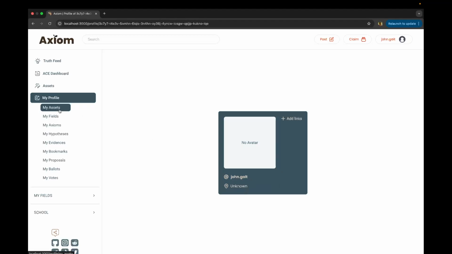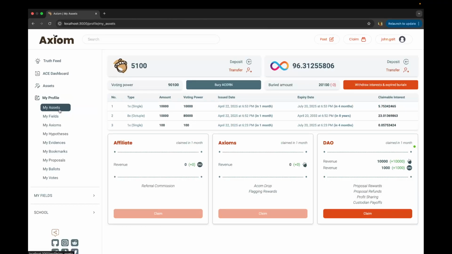Okay, assets, my assets. Okay, so we're opening up his assets and seeing if he got paid right away for that project. DAO revenue. Okay, right here. He got 1,000 ICP and 10,000 acorns from the DAO to go do this job of getting the advertisement on the billboard in Times Square. So John Galt just claimed that, and now see it.